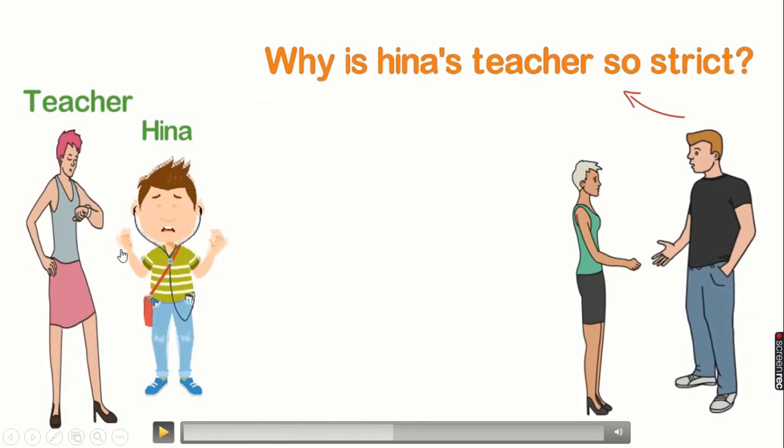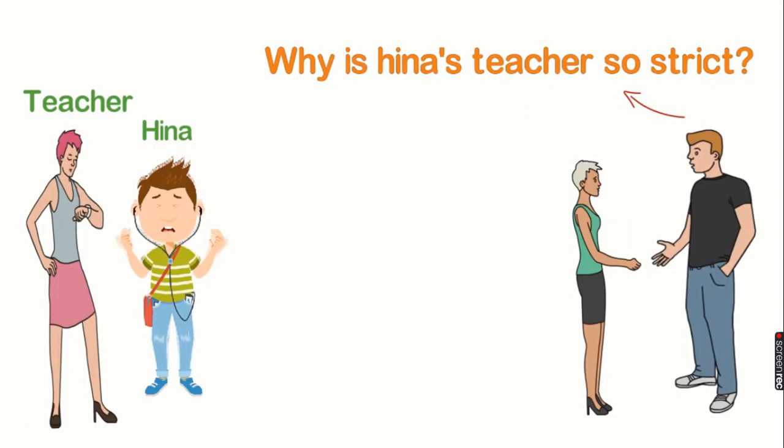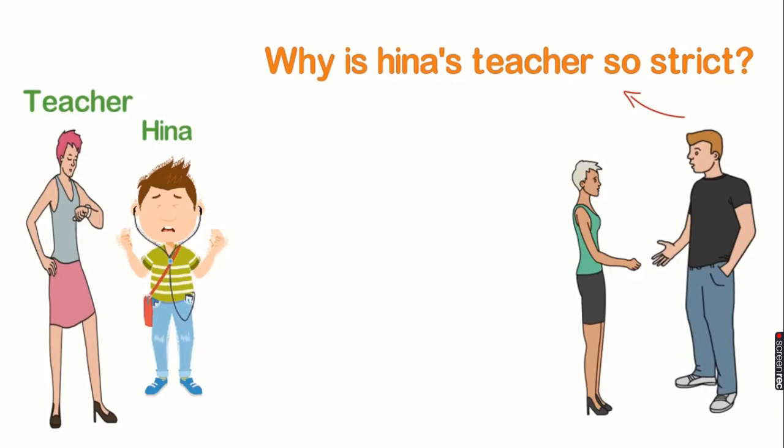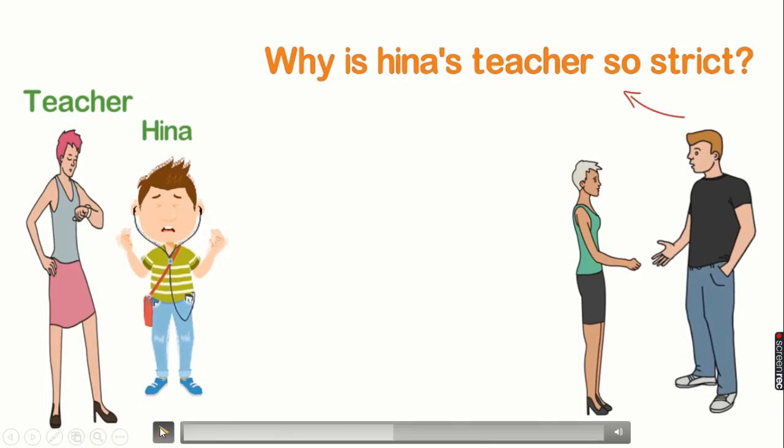So this is the teacher. Strict means tells you so many things. Most of the time is not so happy in class. Always tells you do it fast, do it correctly. You have to learn this, you have to read this well. Why is Hina's teacher so strict? Are your parents strict? Is Miss Danica strict? I don't think so. I hope I am. Sometimes, right, if I need to be strict.